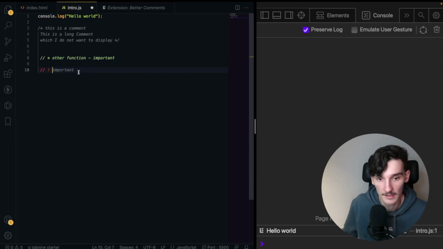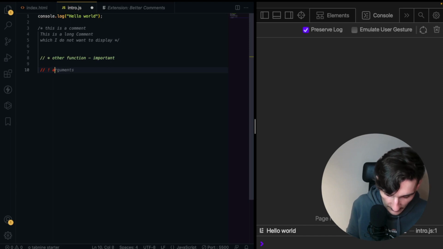When I type like that, I can indicate to be careful, this function has to be removed.